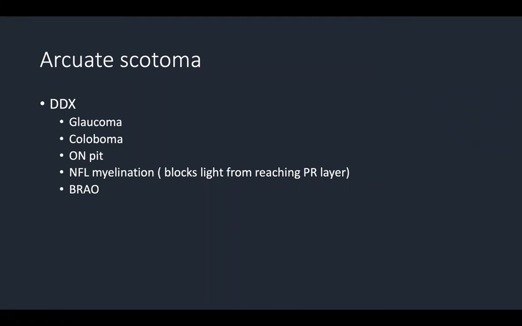Okay, so this is a short case. The differential diagnosis, as you said, is glaucoma. You can have some more differentials, including optic nerve pit. They can give some unpredictable visual field effects, so it might present as arcuate or similar to arcuate, even colobomas. Nerve fiber layer myelination depends on the extent of the myelination and the appearance. So just to have some differentials. And as you said, retinal problems like BRAO, or branch retinal artery occlusion. Thank you, Dania. Thank you, Doctor.